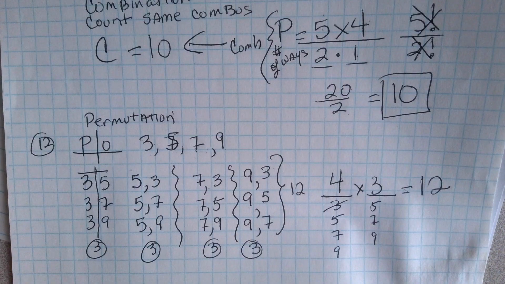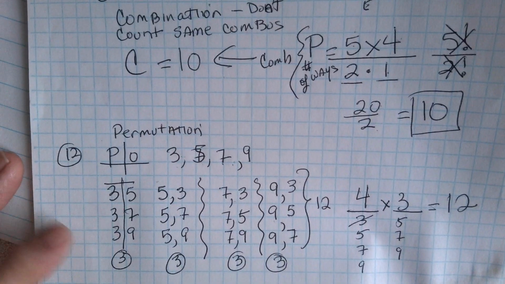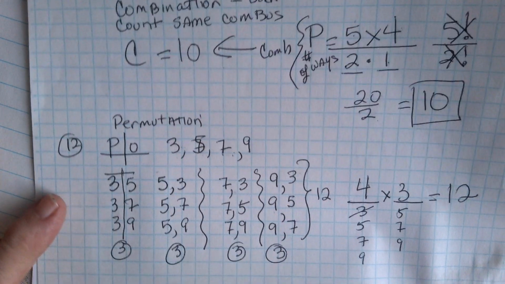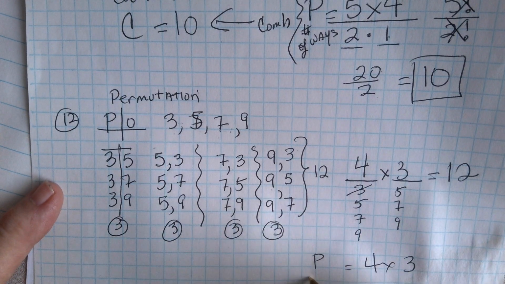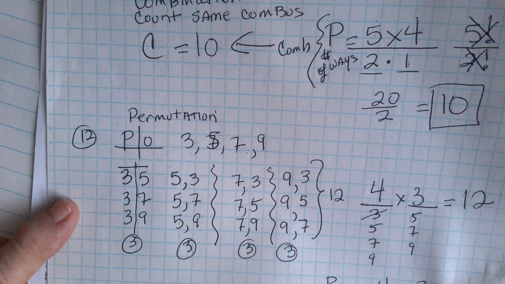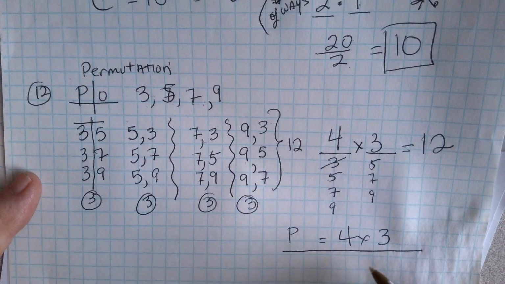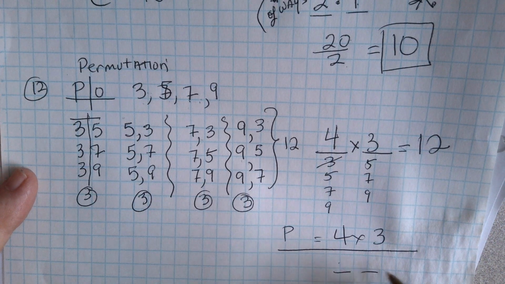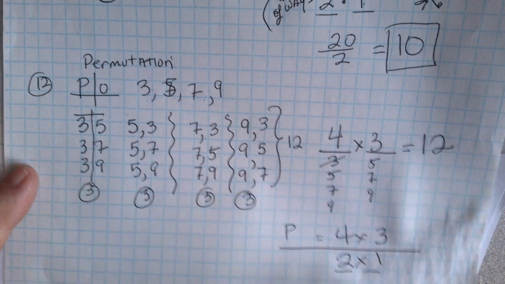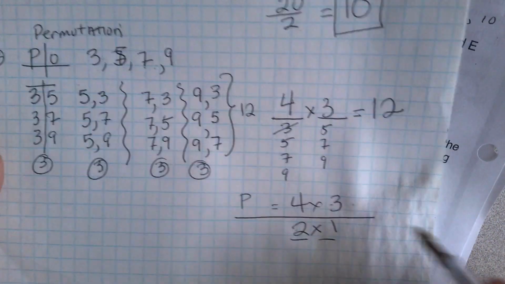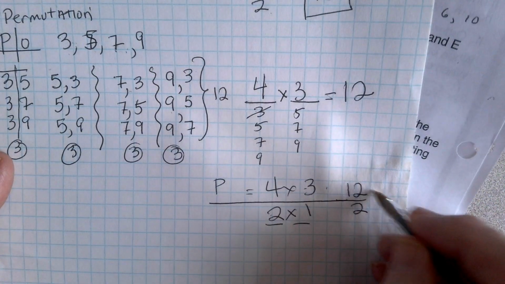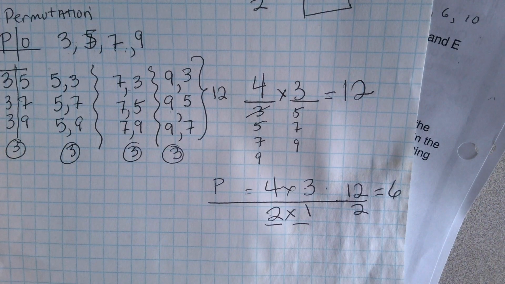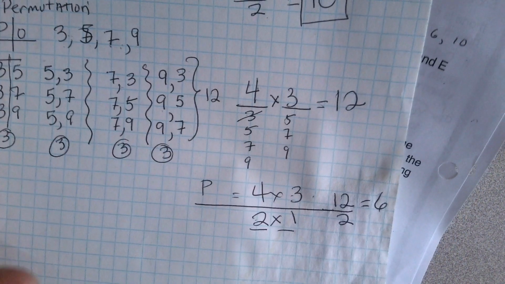Now, I'll use maybe the same example. I'm going to think of them as people. They're walking to school. 2 people are walking to school. And again, the choice was 2. First of all, I'm going to put my permutation, which is 4 times 3. How many people were walking together? 2. So I'm going to put 2 lines, 2 times 1. I think my answer is going to be, what's 4 times 3? 12 divided by 2 is what? 6. I think the combos is going to be 6. But let's go through and prove it.